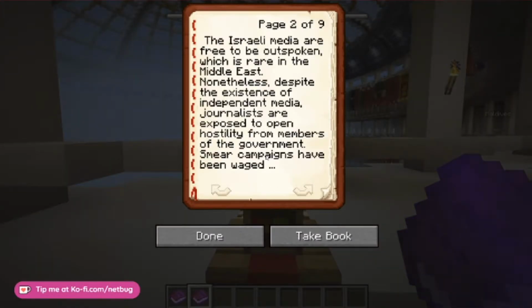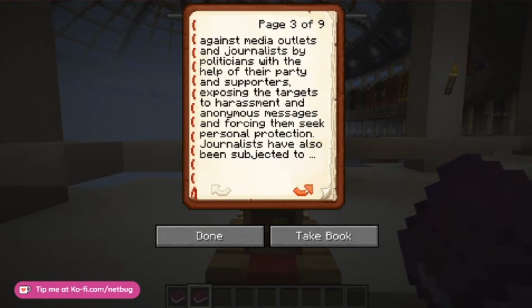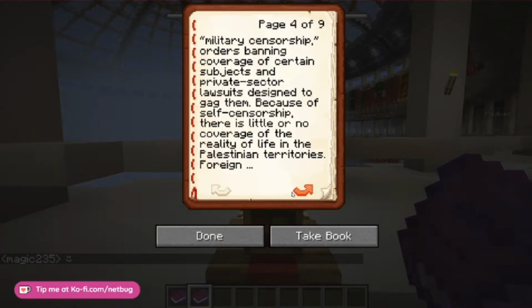The Israeli media are free to be outspoken, which is rare in the Middle East. Nonetheless, despite the existence of independent media, journalists are exposed to open hostility from members of the government. Smear campaigns have been waged against media outlets and journalists by politicians with the help of their party and supporters, exposing the targets to harassment and anonymous messages and forcing them to seek personal protection. Journalists have also been subjected to military censorship orders banning coverage of certain subjects and private sector lawsuits designed to gag them. Because of self-censorship, there is little to no coverage of the reality of life in the Palestinian territories.